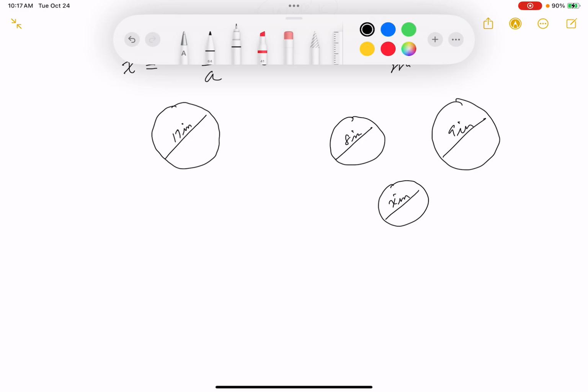All right, here comes the tough part. And you're reading through this over. Circular disc plate, blah, blah, blah, is melted and formed into three circular plates of the same thickness. If the diameters of the two plates are 8, 9, and the other one's going to be X, by the way. There's three of them, by the way. And it says, it being given that the area of the circles varies as a square of the diameter.